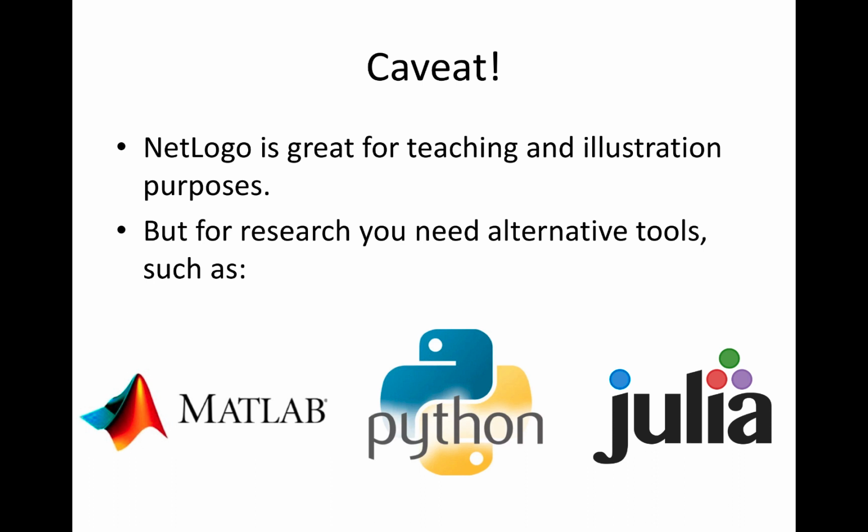Here is an important caveat. NetLogo looks great for teaching and illustration purposes, as we saw. But for research purposes, if you want to publish in top journals, then many of these reviewers will look for robustness checks in your simulation results and so on and so forth. And NetLogo is not so useful for that purpose. For that purpose, you need tools like MATLAB or Python or Julia.